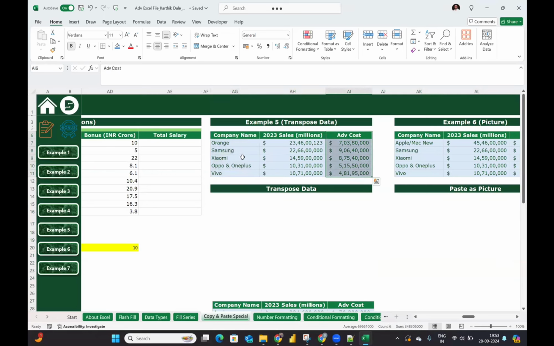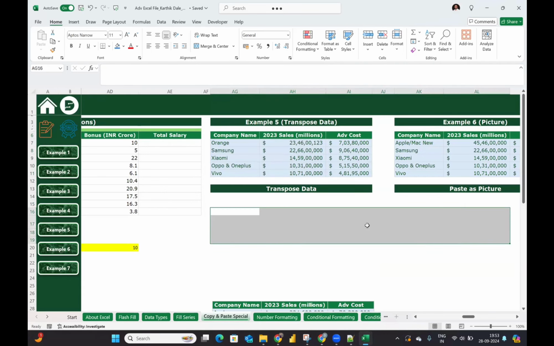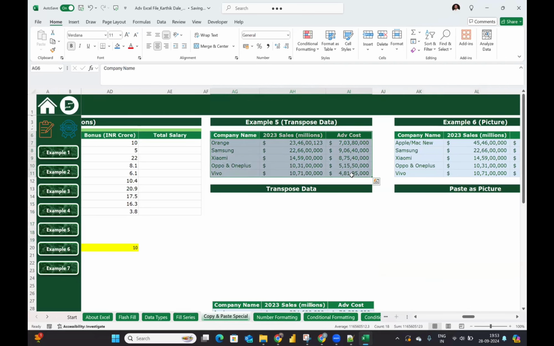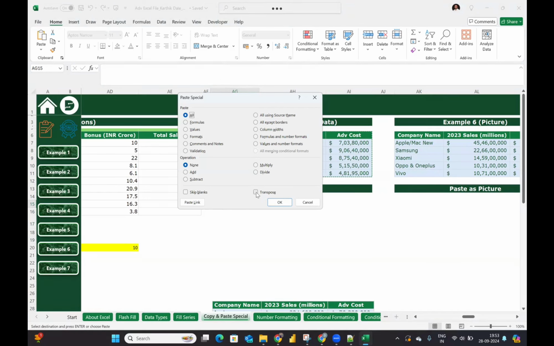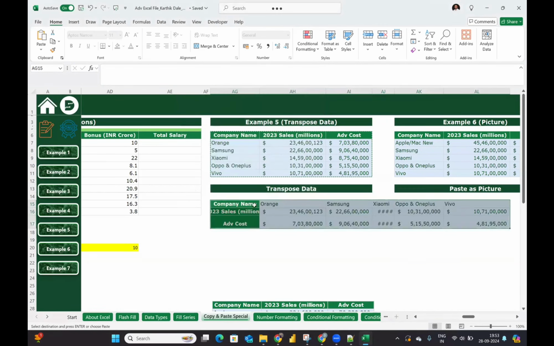These three columns of data, instead of showing vertically like this, should show me horizontally. 1, 2, 3 horizontal. So columns to rows, rows to columns. If you want it this way, take a copy of this data. Control C for copy. Select any one of the cells. Right click, paste special. In this, we have an option called transpose. Select this checkbox and click OK so that you can see the output.